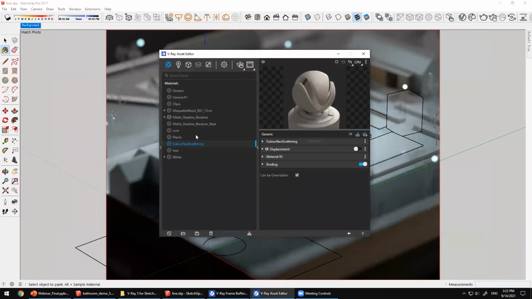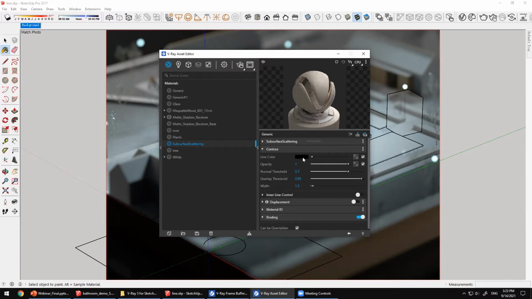And now I have picked our material. It's called subsurface scattering. It's a SSS material. And in the material parameters, I click this little plus icon to add one attribute. I will choose contour line. It's a completely new feature in V-Ray 5.